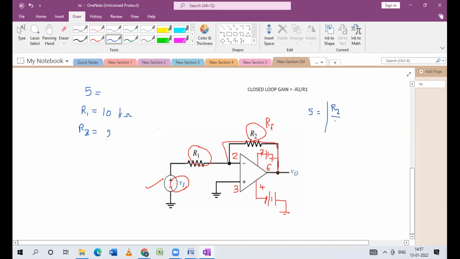R2 upon R1, so R2 is equal to 5 into R1, so 50 kilo ohm. I need 50 kilo ohm. So you have selected R1 and R2 in such a way that you get a gain of 5.